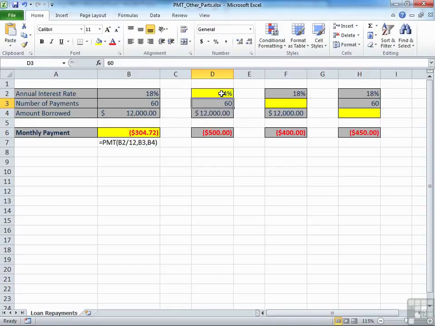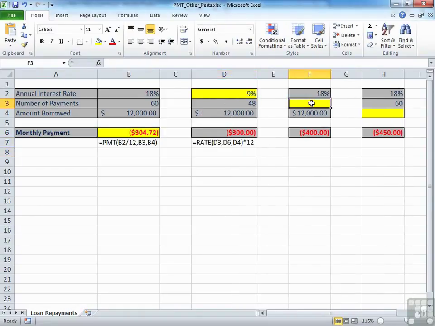That's actually 44%. If I borrow $12,000, make 60 payments of 5 years, and I'm paying $500 a month, my interest is 44%. It's a very high interest rate. But as I alter these, perhaps I could get a low monthly payment and I can see the interest rate changes. If I were to pay $300 a month over 4 years, it makes it an even lower interest rate. This is rate. Let's take that formula and place it down here so we can see that in action.